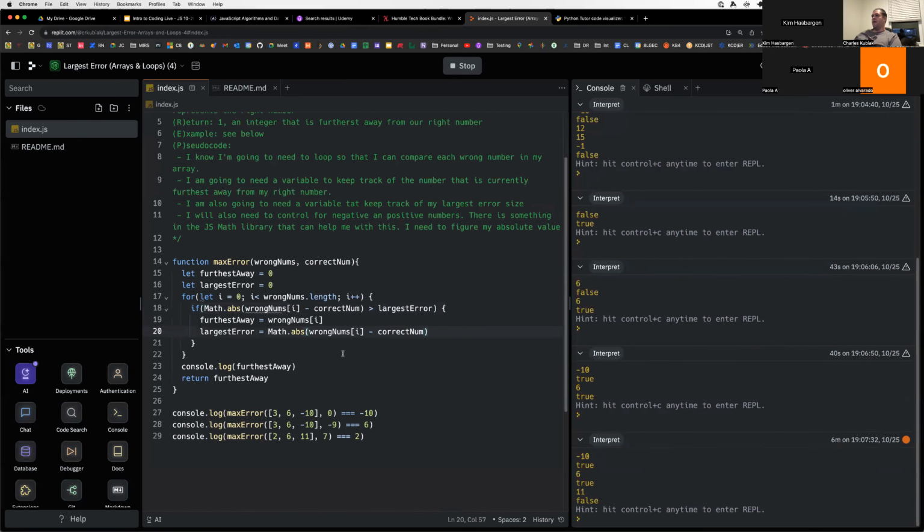Right, and now we're tracking that, because now we've got furthest away becomes 2, and largest error is now 5.